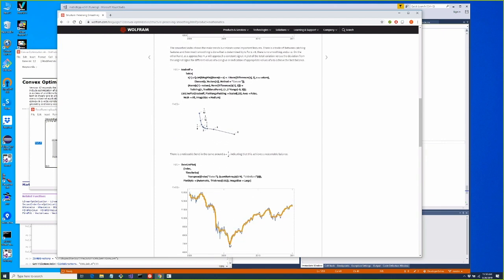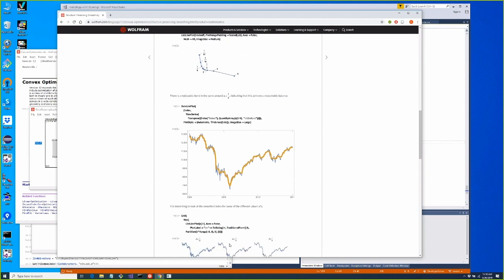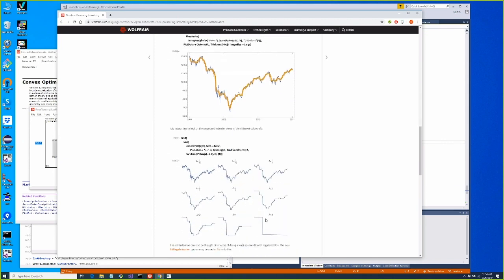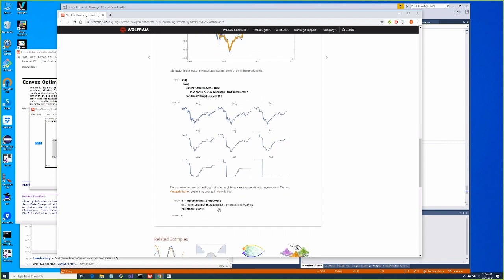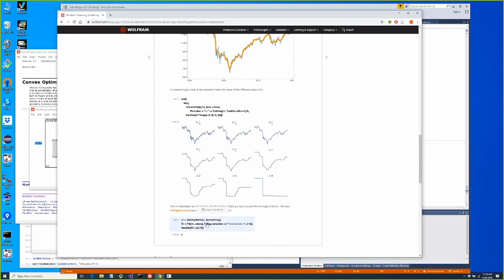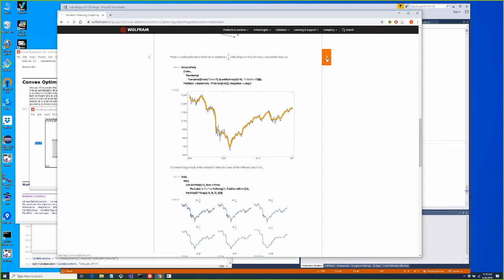It kind of goes down to that much closer to that lower peak. And you can do a whole bunch of different ones. I mean, if you smooth too much, obviously you're going to get something which shows the dive, but nothing else. If you don't smooth enough, you get something in it. So there's a parameter. And actually, this has been built into fit through a new option called fit regularization. It's total variation. And so we can choose this, and that gives you the same value without having to directly use the convex optimization function. And so fit has actually been given quite a bit of new power via these convex optimization functions.